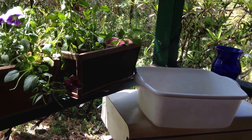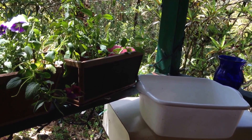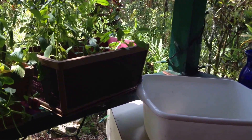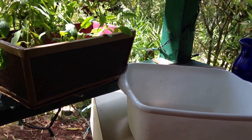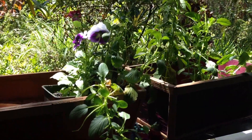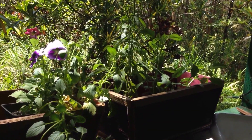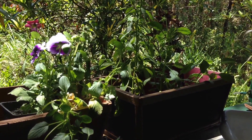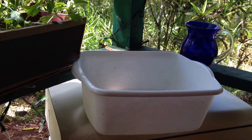This is a dish pan. Most of us have completely forgotten what to do with these, especially with the advent of dishwashers and using a lot of water to wash dishes. What you do is wash your dishes in one of these using an organic soap — you only need a little bit of water to wash and rinse. Then you take the dish pan and empty it out into your flower beds to water your plants. This is called gray water. It's a wonderful way to conserve water, and all of us have to start doing our part because climate change is upon us. That's also where the term 'dish pan hands' came from.